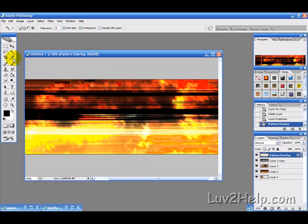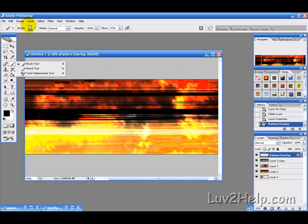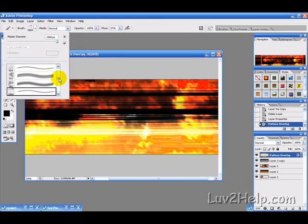Now we want to do some brushing with our grunge brushes. So if you haven't already loaded your brushes, you need to select the paintbrush tool and then select the brush up here, and then this button, and then you select Load Brushes, and go to the directory that you copied your brushes to. Select grunge pack 1 or 2, and then it will put them here in the list.